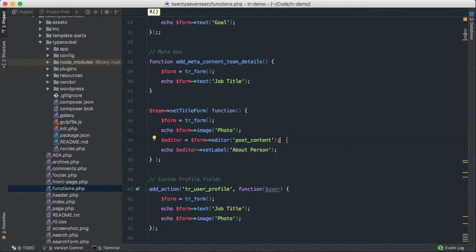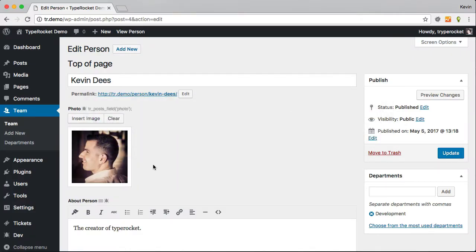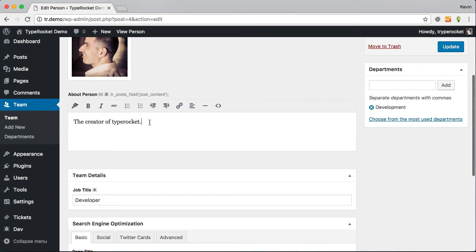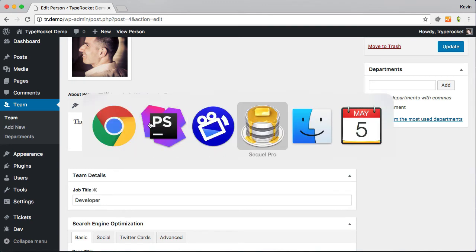So what I call that is a built-in field of WordPress. So essentially I'm saving the editor content from the editor here into the WordPress WP Posts table.